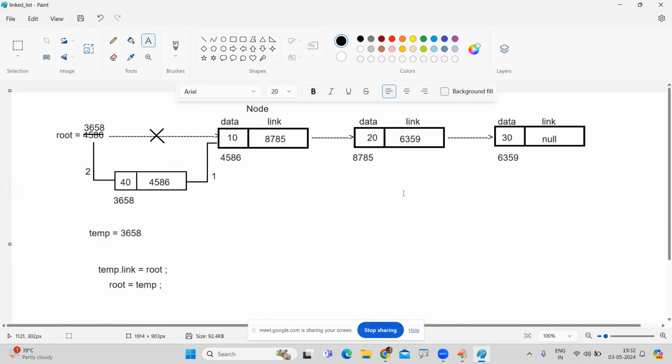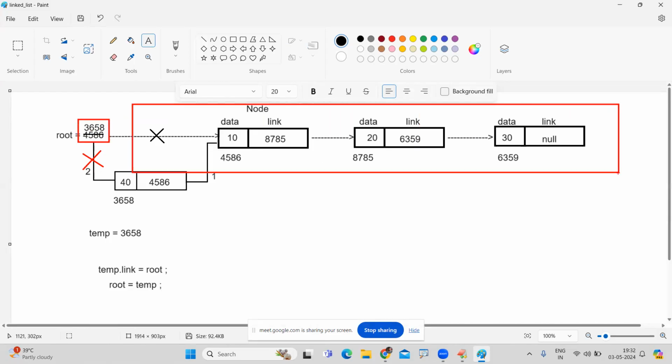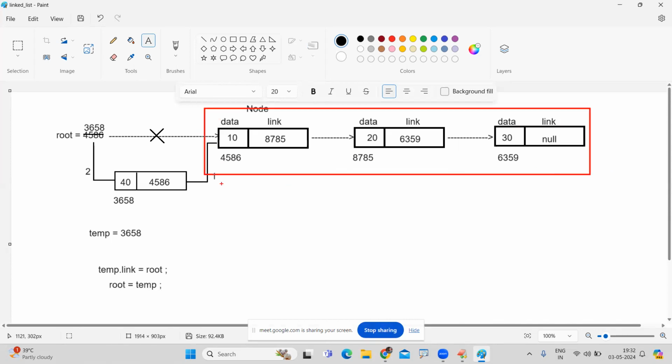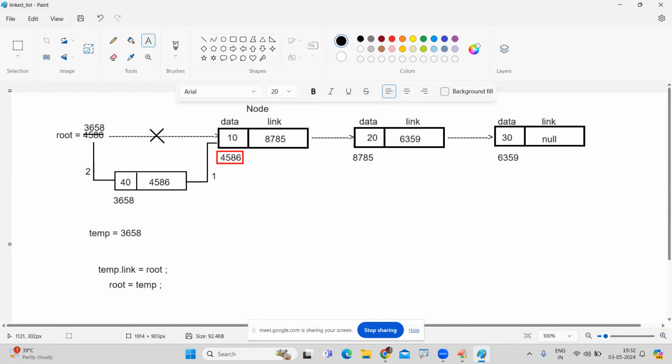Once again, try to understand. First of all, not left side connection. If you do this left side connection directly, if you store this, we lost this one. That's why in linking, always right side connection first. This 4586 you need to store here. Sir, where is the 4586 location?